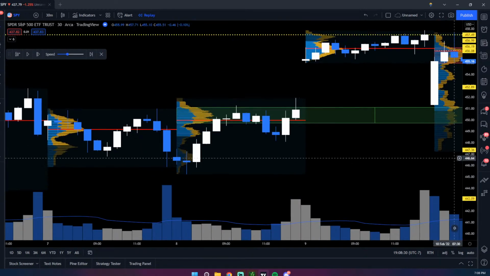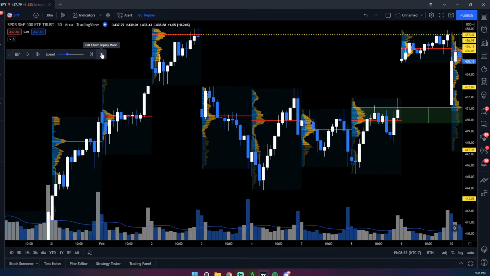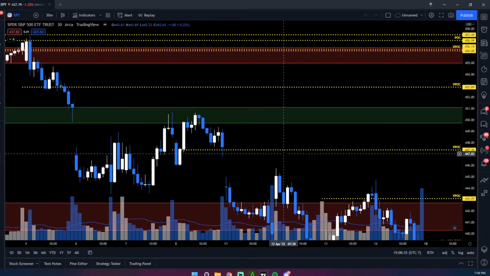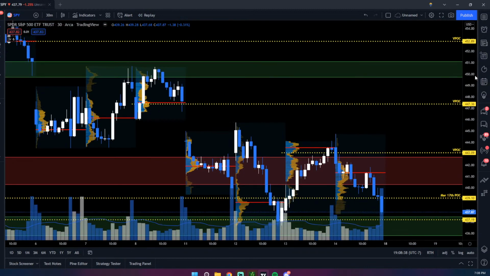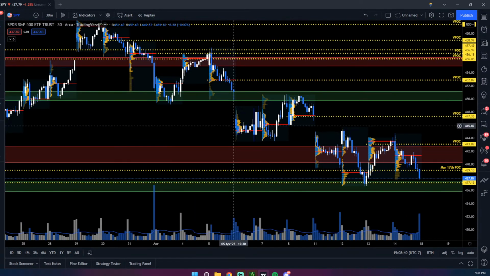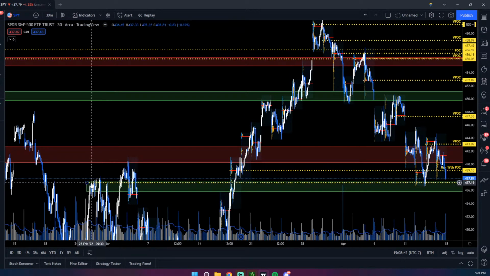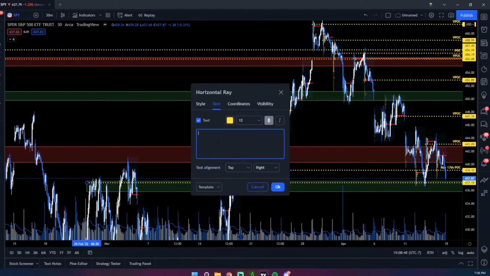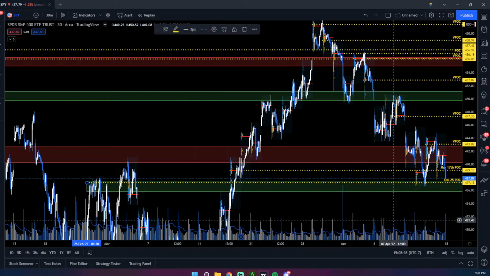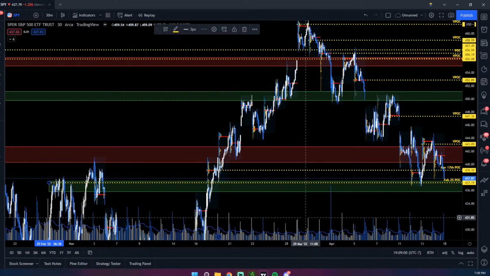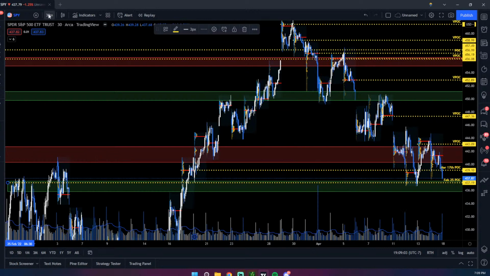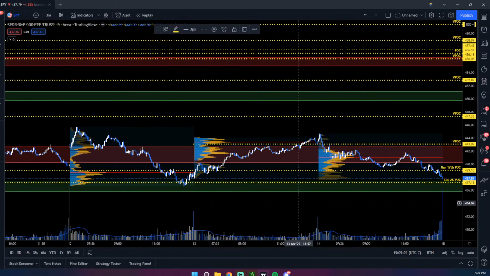Now we'll get into the really cool stuff. I'm going to turn off the replay feature here. At least I think this is the cool stuff. So now we're going to look back at all these supply and demands that we drew. So this one here, I should date it, is going to be February 25th. And so we'll drill down to the 3-minute candles for this one.